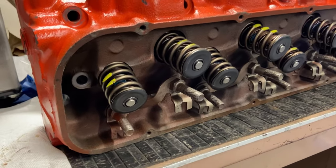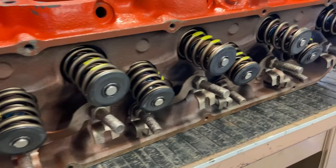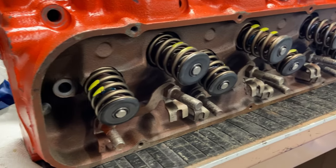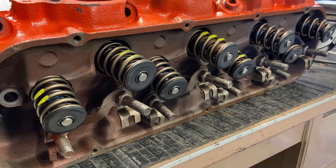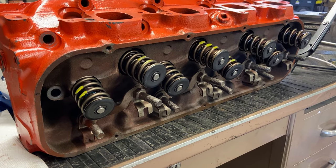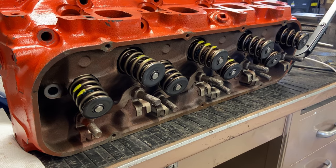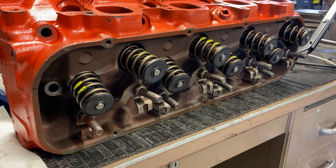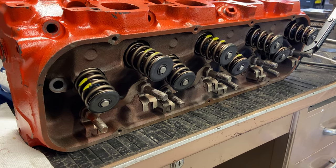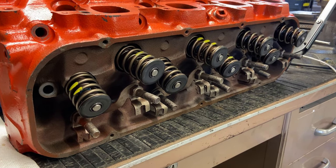All right, so we got all the valve guides ground down, got all the springs, Viton seals, everything reassembled. Probably took me about, I don't know, an hour and a half, maybe 2 hours total to do the whole thing. Disassembly, the grind down, and reassembly. So it really wasn't bad at all. If you guys are looking to do this yourself, it's really not a bad job. I've never done this before, it was my first time, and it was pretty straightforward. I feel like it went well, and now I completely understand how the valve stem seals have to seal over a machined shoulder to seal properly. It was definitely a learning experience on my part.